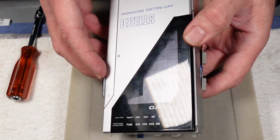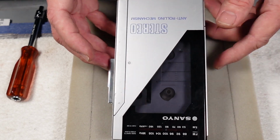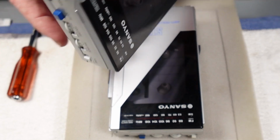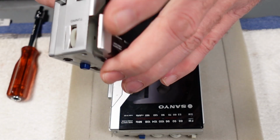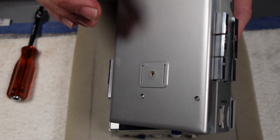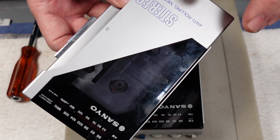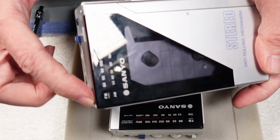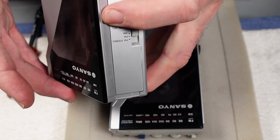Now the situation with the lid's a bit of a weird one. This one isn't too bad, and it will polish up, to be fair. It's not the end of the world. I was planning on replacing it with this one, but I've just downloaded the schematic for this one, and even then, even though it gives a complete disassembly, it gives you everything you need wiring wise, circuitry, and the complete disassembly of the mech and all the rest of it, believe it or not, the lid apparently is one piece with the outer casing, and it doesn't even explain or show any pins or any way of removing that.